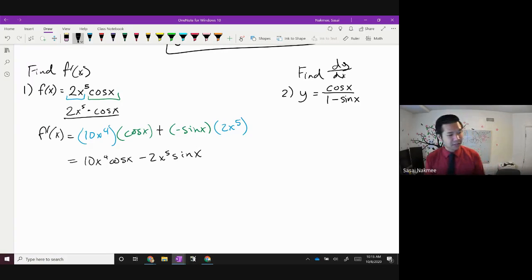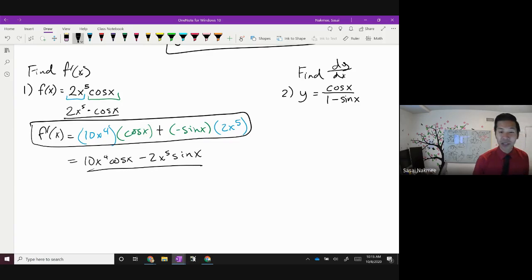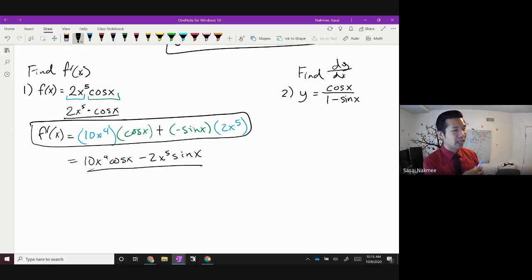Now, you could just leave it in this first line, and I'll be very, very happy if you do. But if you're looking at a multiple choice test, this is probably how the answer will be written. If it's a free response question, like the ones on my test where you're just writing it down, you can stop there. As long as you show me that you understood this is the product rule and you applied the product rule correctly, that's all that really matters to me.